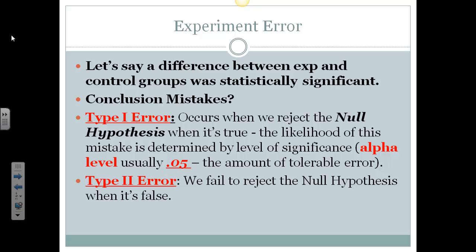A type 2 error. Remember, type 1 error is we reject the null. I remembered it basically by saying, as the experimenter, I kind of want to reject the null, right? That would support my hypothesis, not prove it, but it would support it. So the first type of error we can make is rejecting that null hypothesis when we probably shouldn't. We see a difference but we shouldn't have.